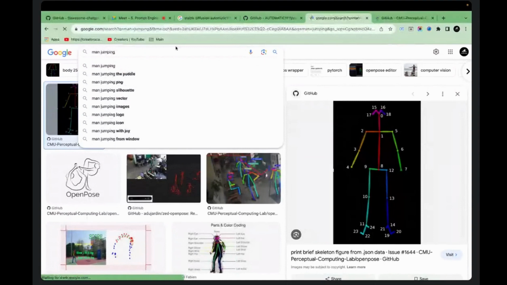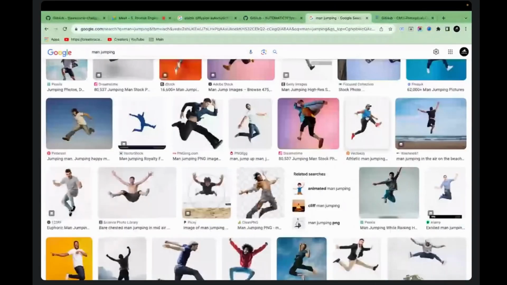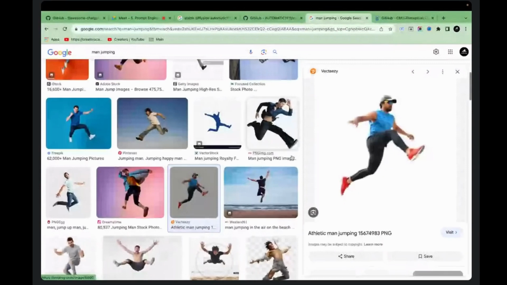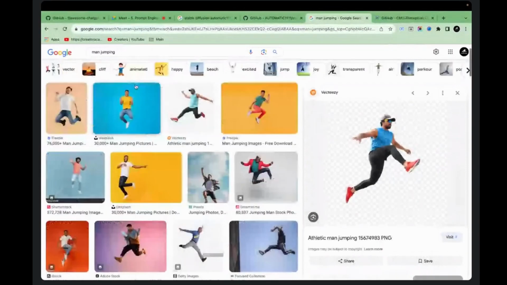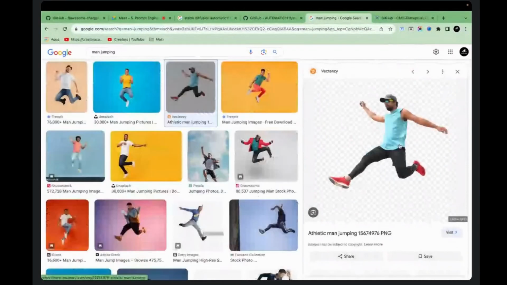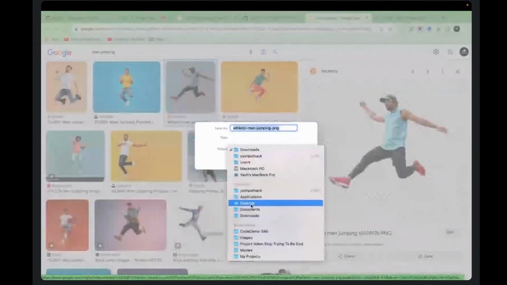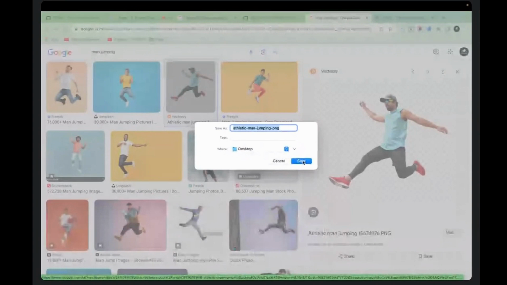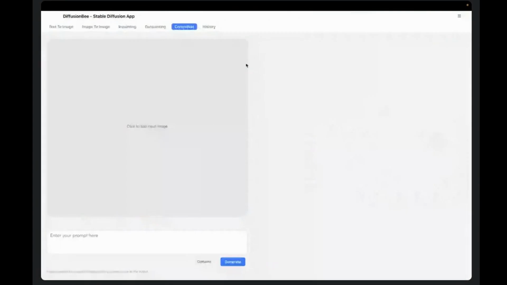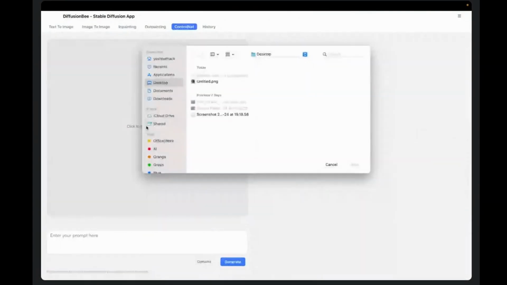Okay, let's take a picture where a man is jumping. Yeah, this one is good. I will save this image. Okay, now let's come back in control net. We will put an image.